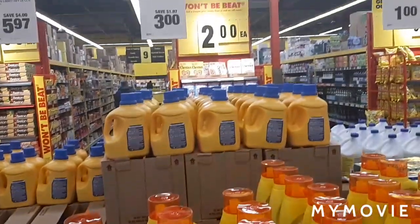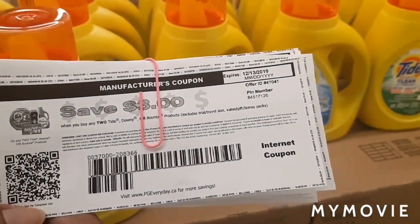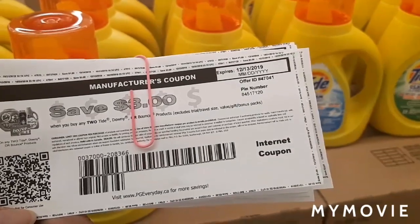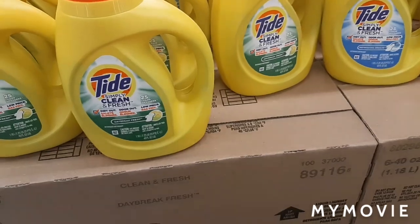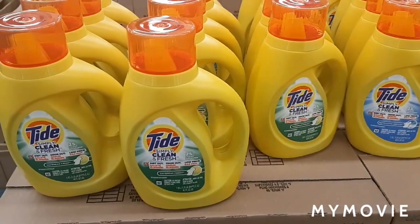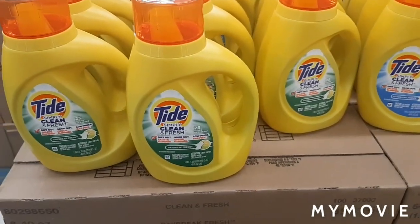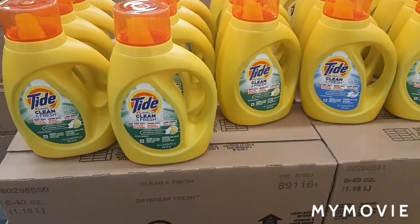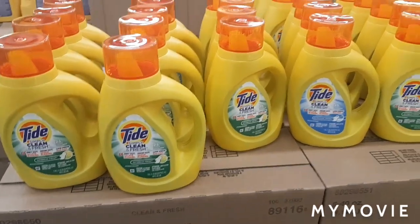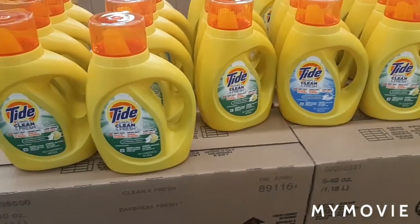This week Tide Simply is on sale for $3, and I have a coupon printed from SmartSource that says save $3 when you buy two Tide, Downy, or Bounce products. I also have a personal offer — for every $4 I spend on Tide I get 8,000 PC points — and a loadable offer from P&G where for every $10 I spend I get 2,000 points. I'll put that link in my description because anyone can load it.